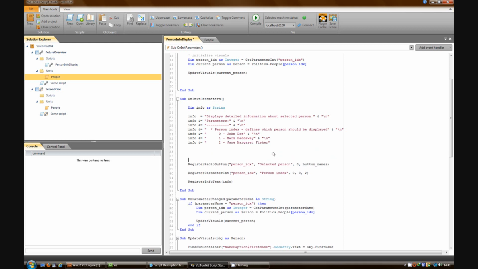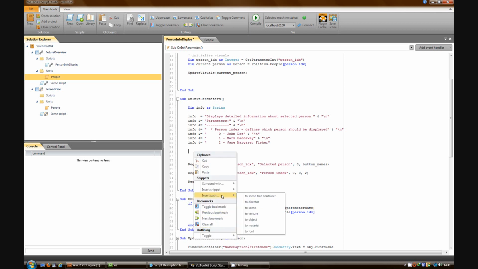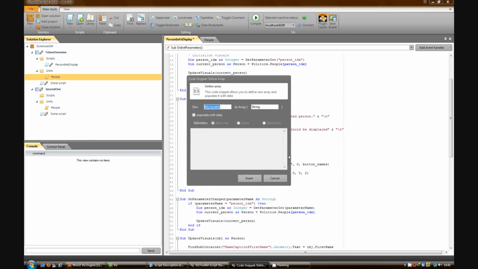Of course, what are the button names? This is the array of string, so we can either define the array of string, or we can use another snippet, which is define array, button names array of string, and we can populate it with data.